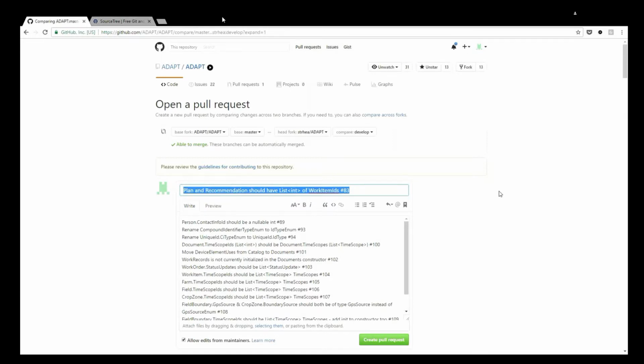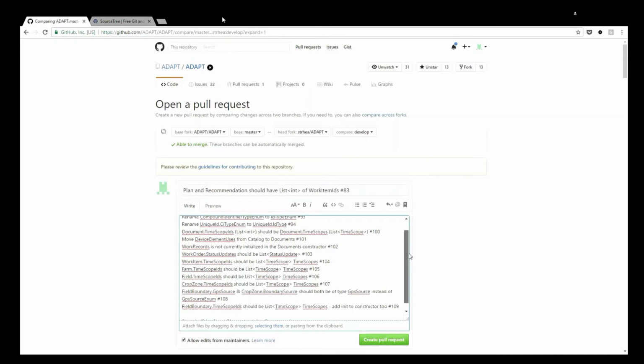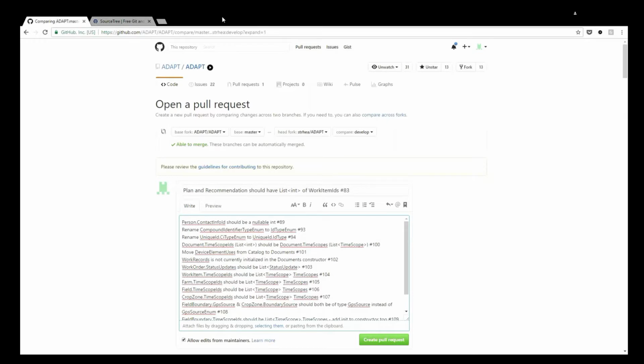And yeah, by default, it takes the text from your commit message and just drops it in the pull request. Yeah, and make sure you select your base fork, since you're doing it between your develop and your master.